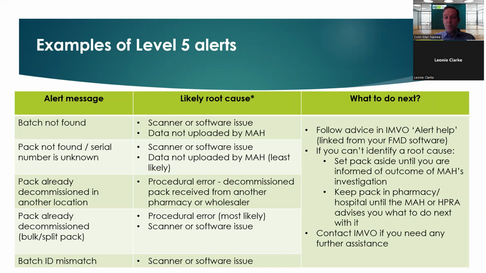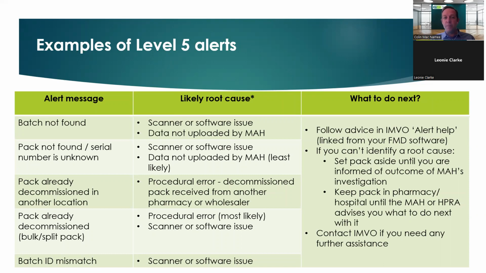So the batch, what that means is the batch is there, it's just the serial number associated with the pack that's been scanned isn't there. And most frequently, we would see that as being a scanner or software issue, although there is the potential that the data might not be uploaded by the MAH. It's highly unlikely, although it does occur sometimes where when they're uploading a batch, there could be some degree of error associated with the upload. So not every serial number for every pack in that batch is actually in the database.